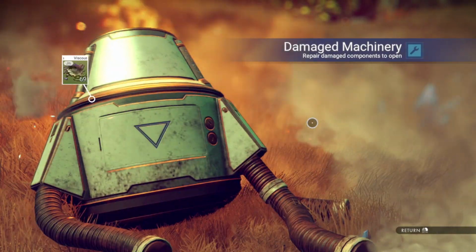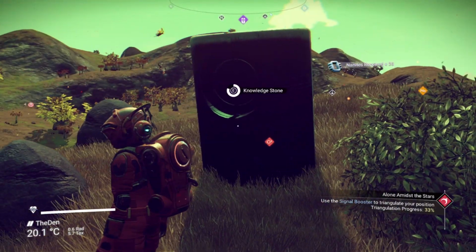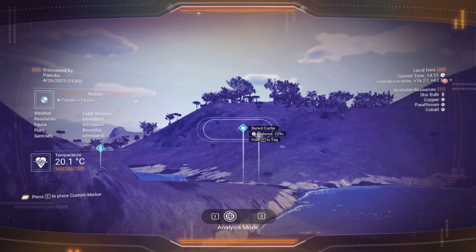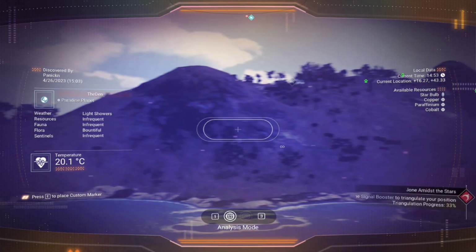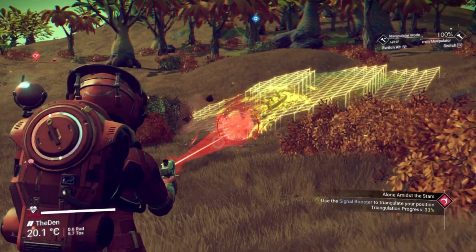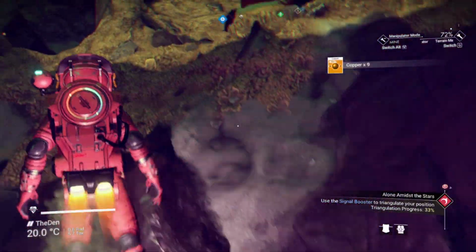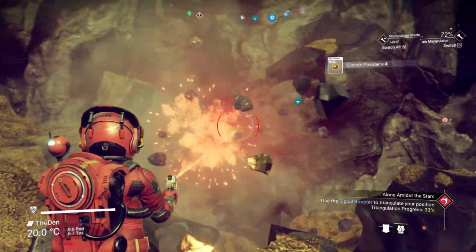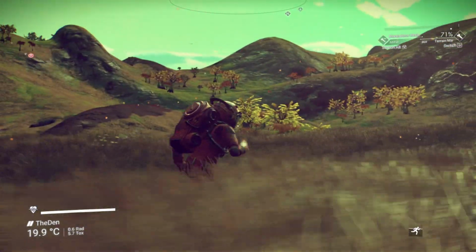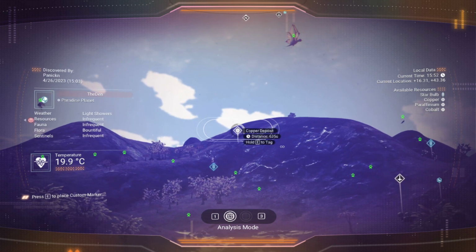Damaged machinery. Let's see what you got there, buddy. Nanites. Let's run over here to the knowledge stone. Disconnection. Beam, berry. Cache. Copper is way over there. All right, so our ship's there. We do have another copper deposit over here that I would like to go ahead and get.